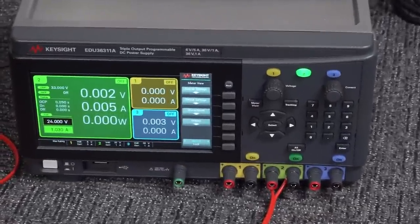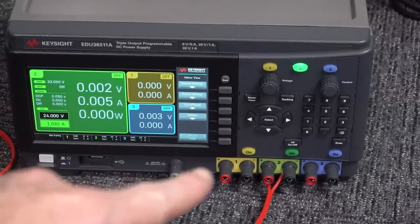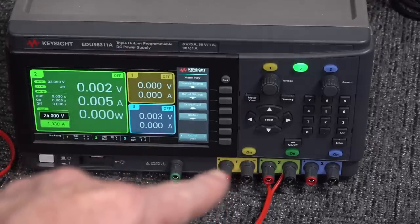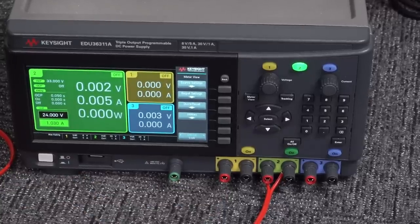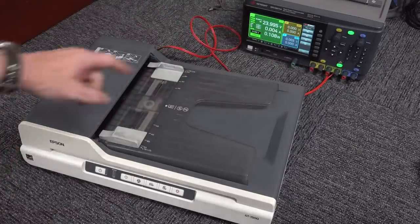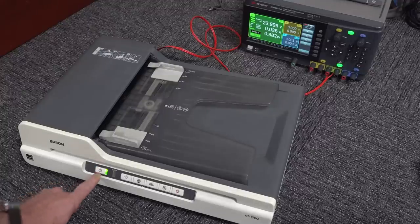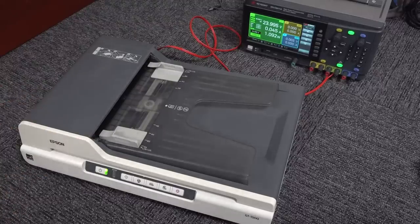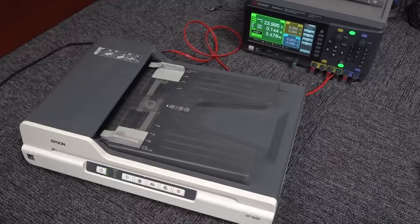Got an external supply here. One of the annoying things is I went to plug it in on Channel 1 and it only gave me 6 volts out — because you've got to read the bloody nameplate. This is only a 30-volt 1-amp jobby anyway. I've set the power supply to 1 amp — it's rated at 1.3, but I don't think it'll draw that much. So, switching that on — sure enough, 100 milliwatt standby. Switch it on — green. Green is good. I hear it seeking: 3 watts, 7 watts, something like that. Green flash, and then it reset. I think it's good to go.